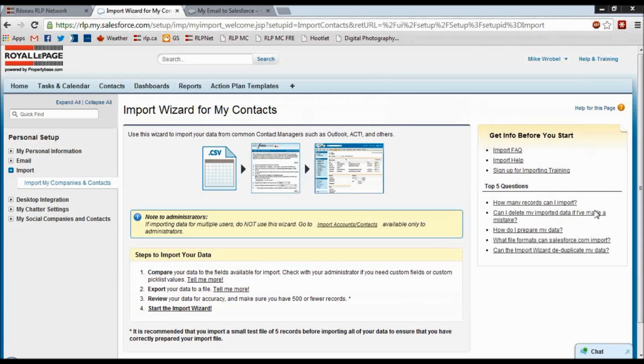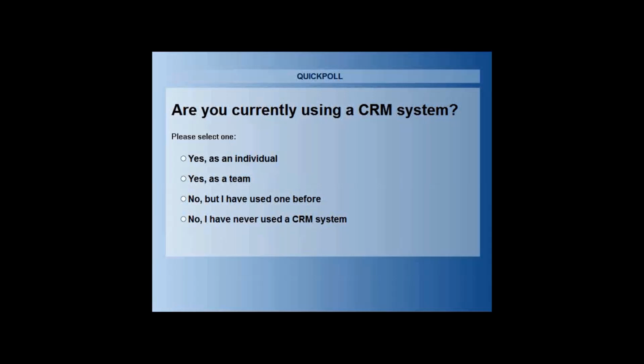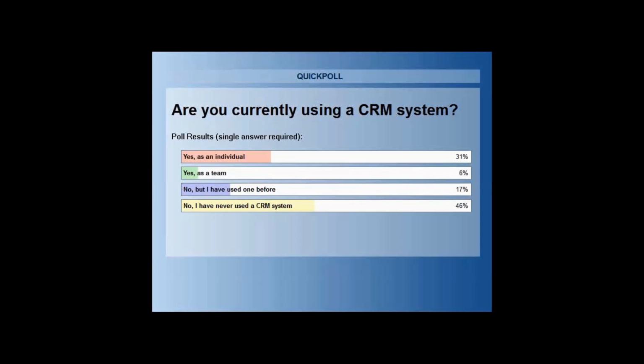And that's going to lead me to actually my first poll, which is, I'd like to know, are you currently using a CRM system? So interesting, here we go, we see that of the people who are currently on this webinar, about 80% voted, 46% are saying, hey, I've never used a CRM system before. And I think that's where tools like Outlook for Salesforce come in really handy.